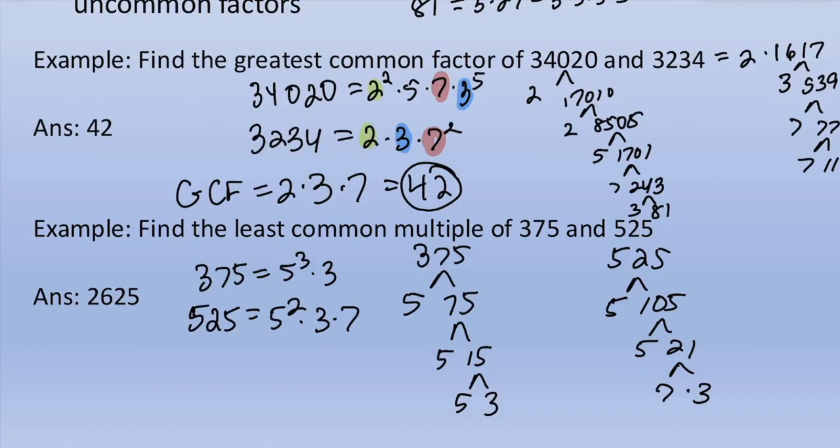Okay. Now, a least common multiple has to use everything they have to the highest power that you see it in any one location. So they have 5's in common. The highest power is a 5 cubed. They have 3 in common, but it's just 3 to the first. And they have a 7 in common. So the least common multiple should be 5 to the third times 3 times 7. Well, 5 to the third times 3 times 7 is indeed the 2,625 you see listed there as the answer.